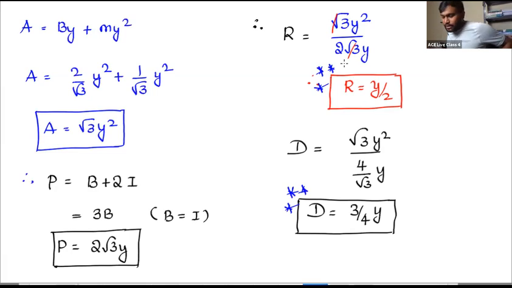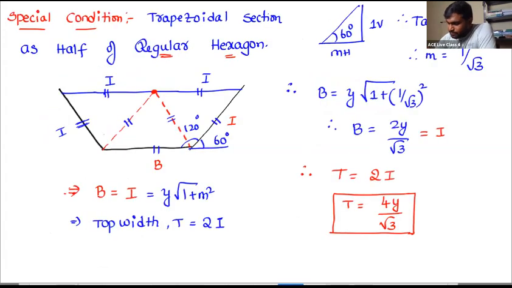You definitely need to remember these values, because in the examination they will give you a half of a regular hexagon. Then you have to get the area, the hydraulic depth, the hydraulic radius and all those things. Have a look at this once again. So that's all for today's topic, and I'll stop here.